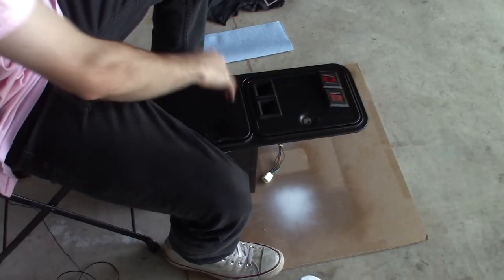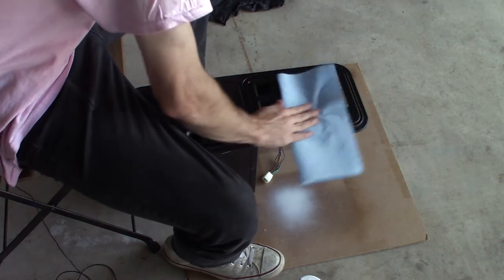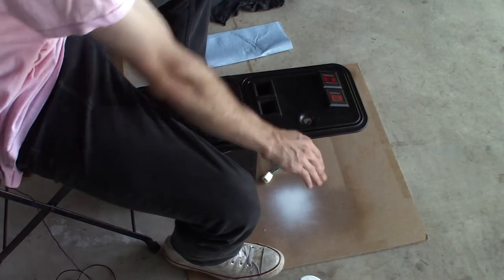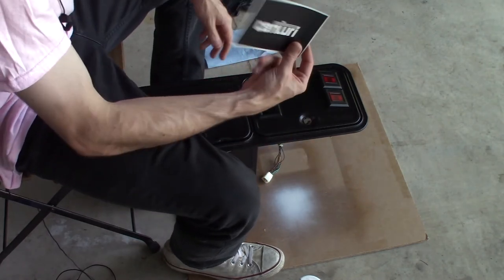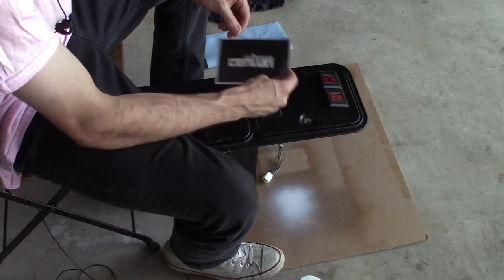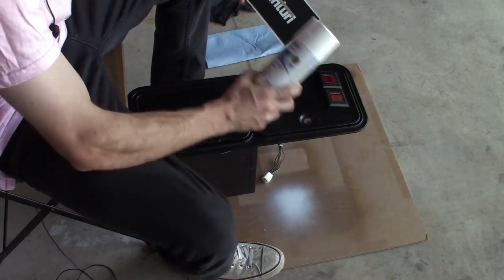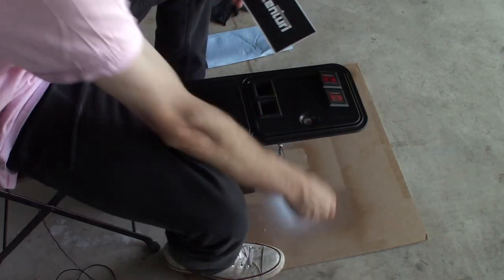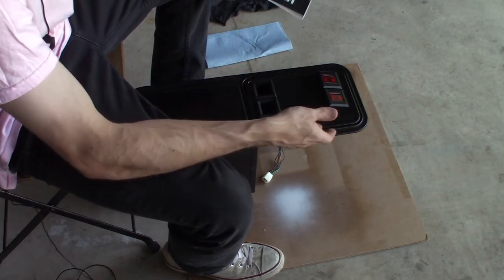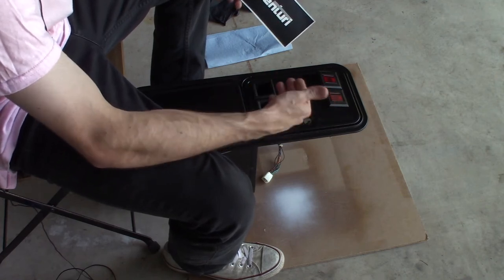All right, guys, so I got the coin door ready. I'm just gonna kind of wipe it down as we go to put this on. But what I have here is a Centuri stencil for the coin door. So we can spray white spray paint on and it'll leave the exact Centuri logo that's supposed to be on this coin door like it originally was. And rather than trying to hunt down an original Centuri stenciled coin door, we can just make our own.